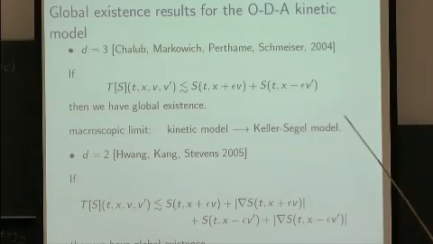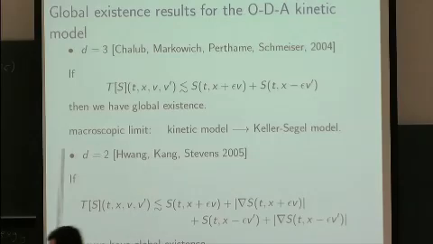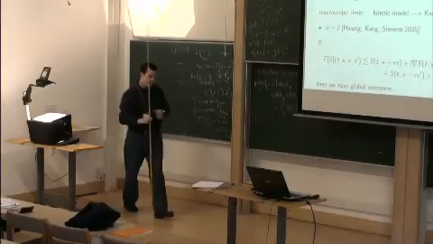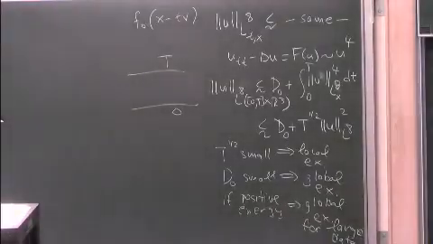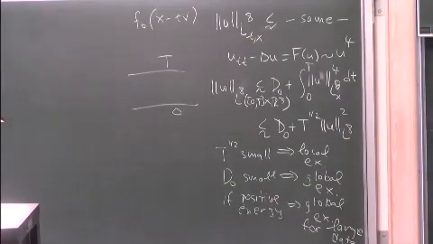By the way, the proof of this doesn't use the dispersion as I have described it here, but you have this structure, delocalization, if you like. You're not at x, you are either a little bit ahead or a little bit behind. That's one piece of the structure, this x plus epsilon v, x minus epsilon v prime. And you have the structure that you get if you just solve the kinetic transport equation. You have f naught of x minus tv. These two combine, they give you very nice convolution structures which, if you use them cleverly, you can prove global existence here.